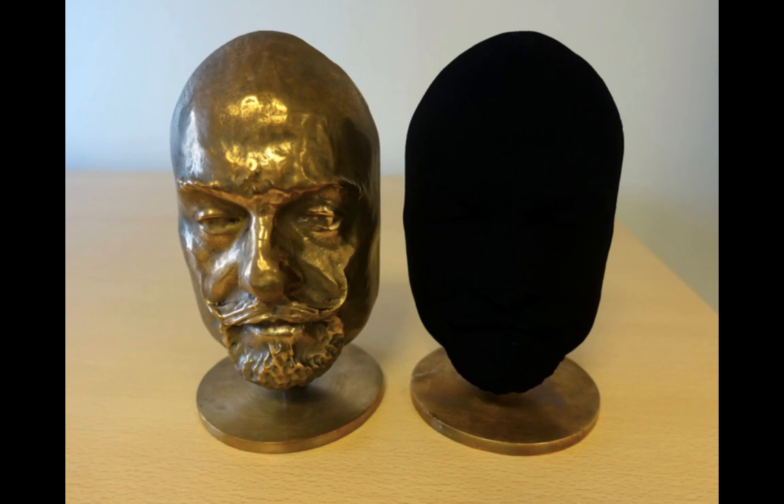When the scientists created this black, Anish Kapoor actually paid to become the only artist in the entire world that could use it. Here you can see an example — we see a sculpture on the left, and that same sculpture coated with Vantablack basically looks like somebody just cut it out of the photograph. You can't see the nose, eyes, or mouth. Because Kapoor paid to use it exclusively, this made a lot of people — especially artists — really upset, since paints are typically seen as something everyone can use.